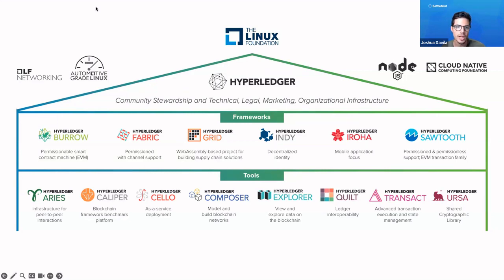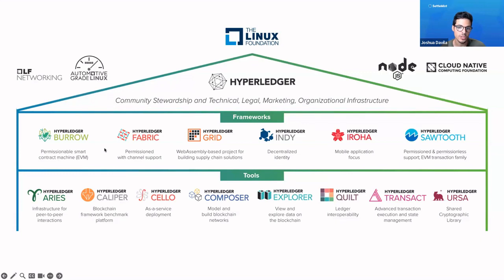So the Hyperledger project is an umbrella project that's completely open source that was started by the Linux Foundation and has received plenty of funding from different types of companies, including IBM in the past. It includes a wider range of different frameworks that you can see here in its umbrella, as well as many different tools. And with this framework of different frameworks and tools, you can combine them together in different ways to fit your specific use case.